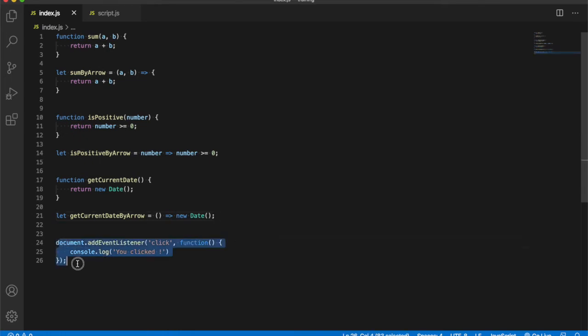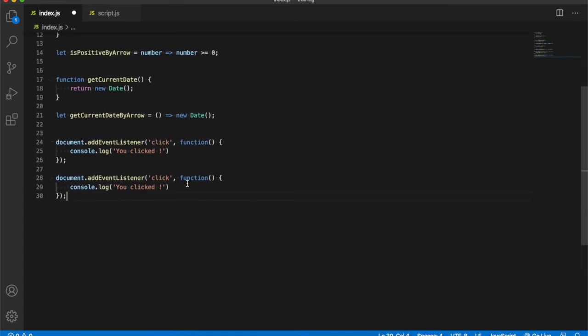Similarly, in callbacks, or in methods where we pass functions as a parameter, here also we can use arrow functions. Let's suppose I copy and paste it.